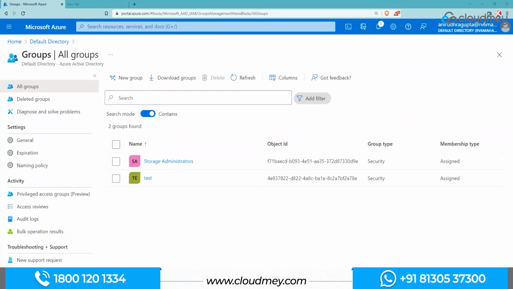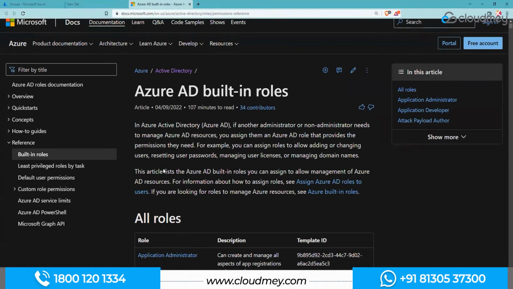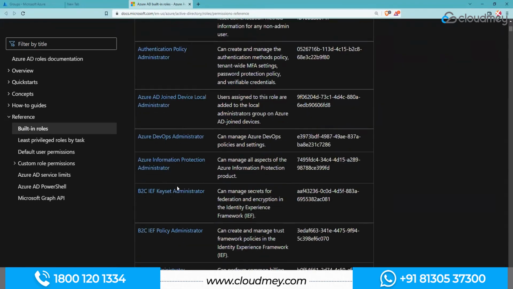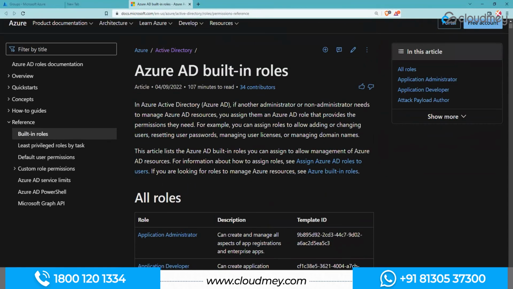For interview purposes, they ask for the roles, how many roles are there, this type of thing. No, no, no. Nobody will ask how many roles. There are hundreds of roles. Previously you said about the B series and D series. So they ask for that also or not? Yeah, yeah. They can ask for a role. They won't ask you for all the roles, right? They will ask you for a specific role, or we can say not complicated, but the roles which you will use the most. Okay. So for those, they will ask.